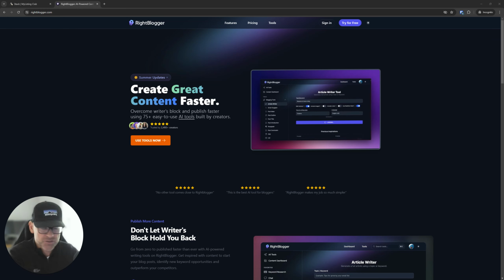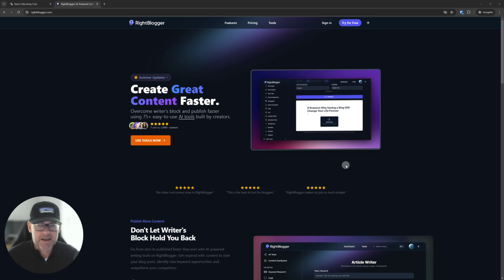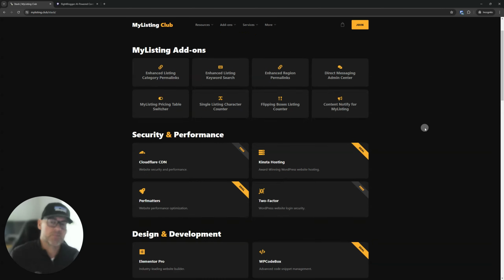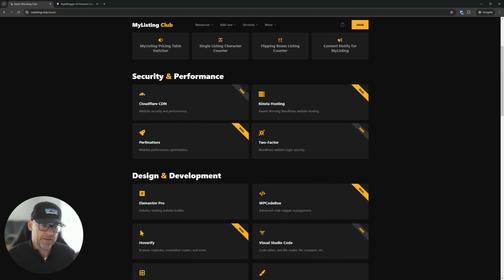Okay, so quickly back to that tech stack comment. If you look at any of the content, the guides, CSS, packages, code snippets, whatever, in the side panel, you're going to see a link to a card for my tech stack. Okay, once you get into that, you're going to see in real time all of the tools that I use to run my own businesses. Okay, my own directories, that sort of thing.